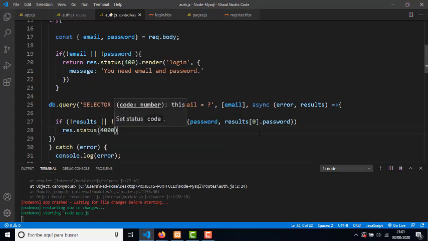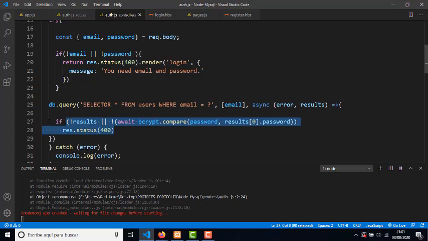Now I'm gonna send a response status, basically 400, something is forbidden, if nothing here is matching with our data in the database. If the user forgets to put the password correctly, or there's a problem, we're gonna give him a forbidden. That means 400 results, that means something is wrong, something is not correct.